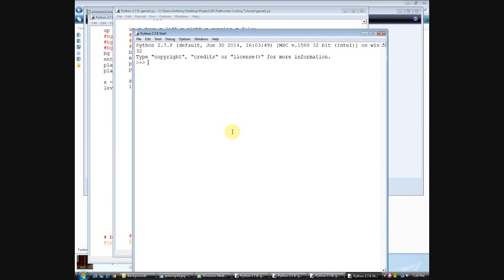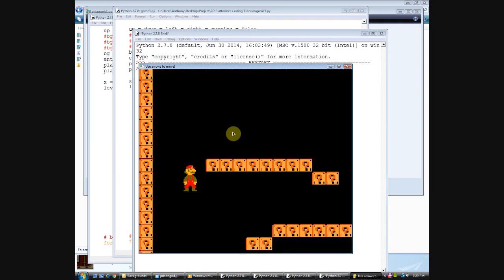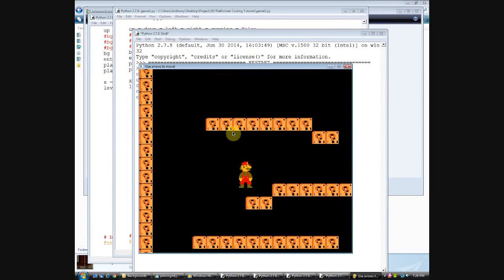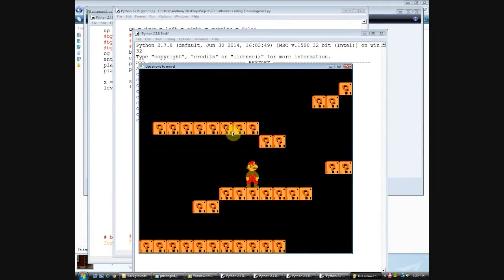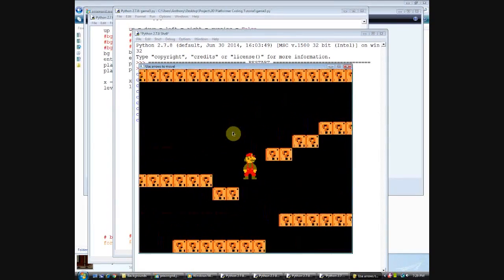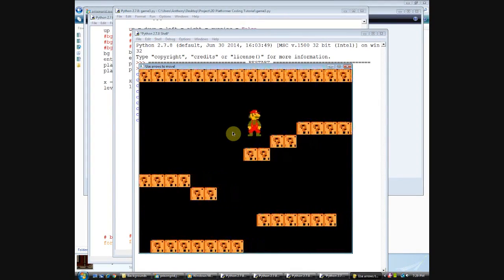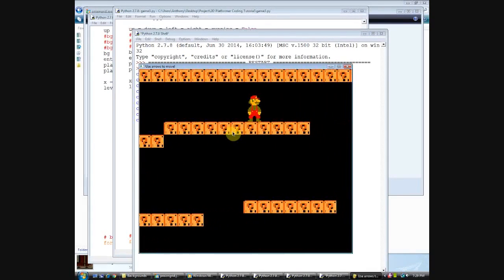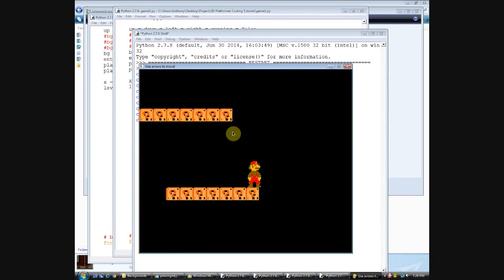Now when I run the script, Mario should be able to reach all the platforms, and we have a pretty good start to a 2D platformer. The size of the level looks pretty good, the scale of the level looks good, and the player looks pretty good. Although the player could look a lot better if he was animated, but I'll go over that in the next video.